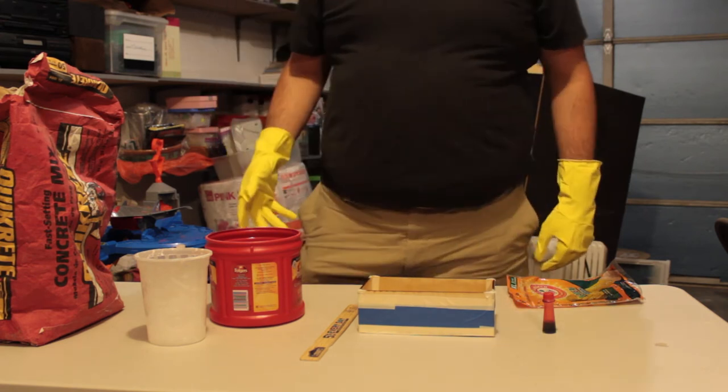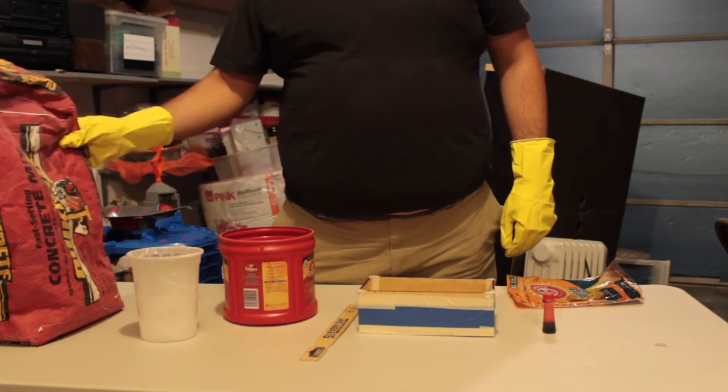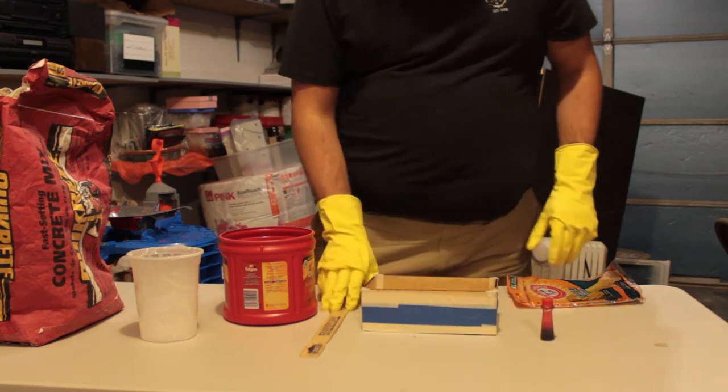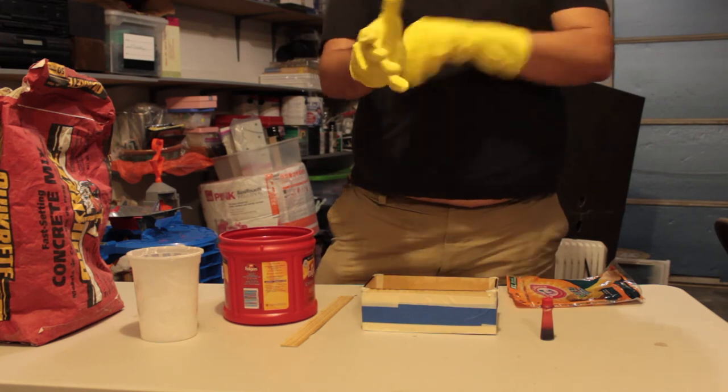Alright. Now having all your ingredients together, bucket of water here. Something to measure out and pour in some cement. Food coloring here. You got your mold. Find something to mix it in. Of course. Don't forget your gloves.